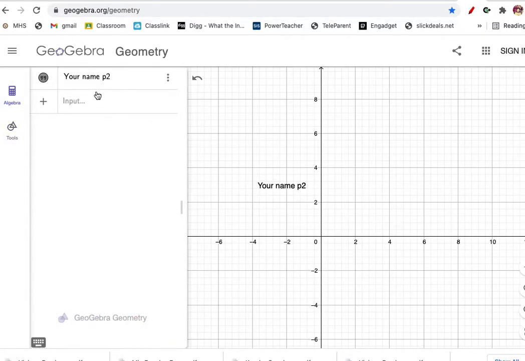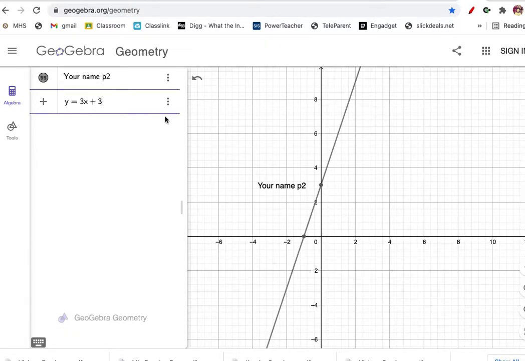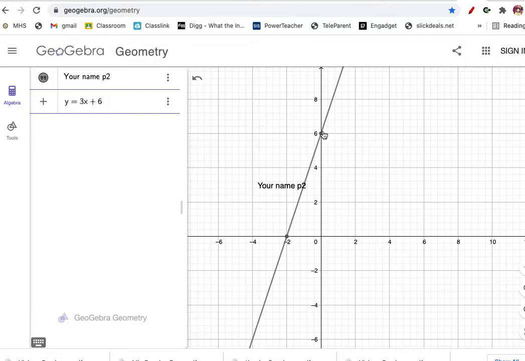So our main lesson had to do with slopes of parallel lines. You are not allowed to choose 3 because that's my demonstration, but we're going to make an equation with 3x plus 3. So remember, the plus 3 means it will go through the y-intercept at 3. If I put plus 4, it jumps up to 4. So that number that we add is telling us where it's passing through the y-intercept.